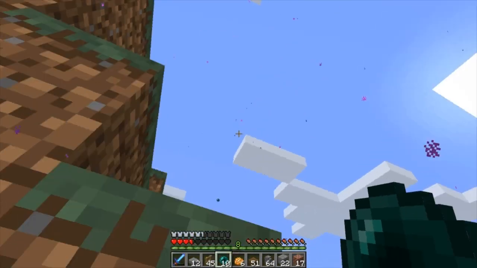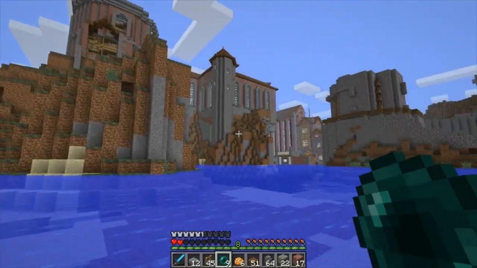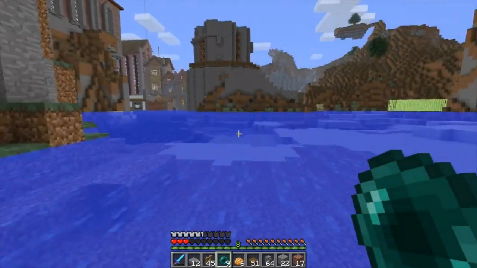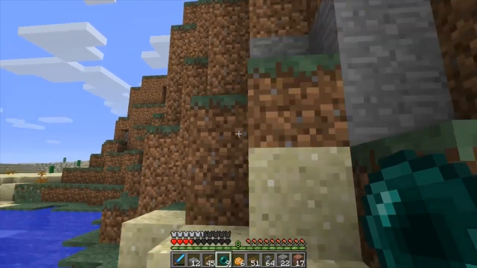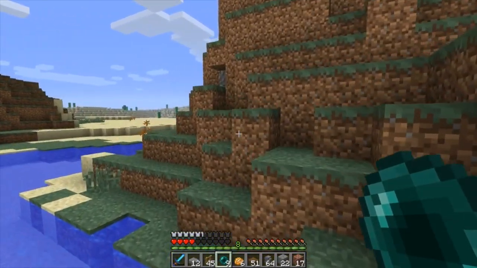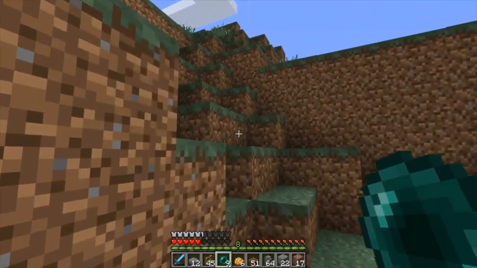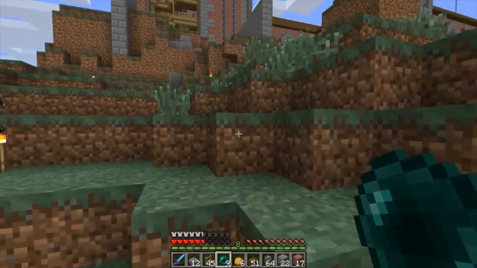Oh shit. Bugger. I was trying to fire one so that it would land after this one landed, but fail. Fail! They're supposed to be feather falling four boots. They're not really helping that much, truth be told.